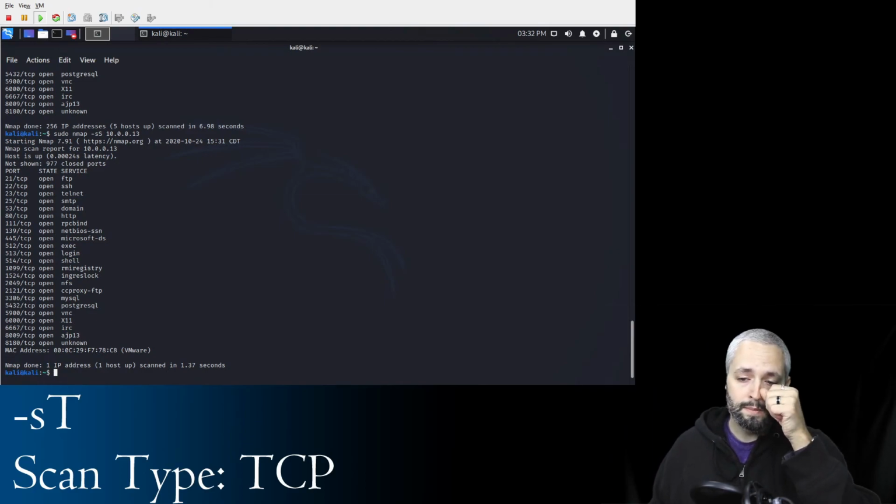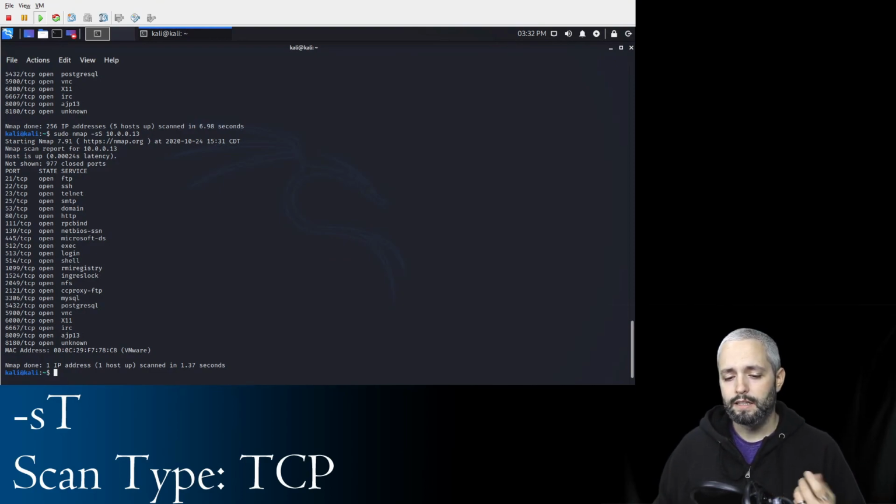Now, some differences between these two scans, why would I do one over the other, is because a Syn Scan is typically going to be faster, especially if you're doing larger scans. It's also considered to be stealthier, just because when it crosses a firewall, it tends to log differently than a TCP packet does, a full TCP connection.